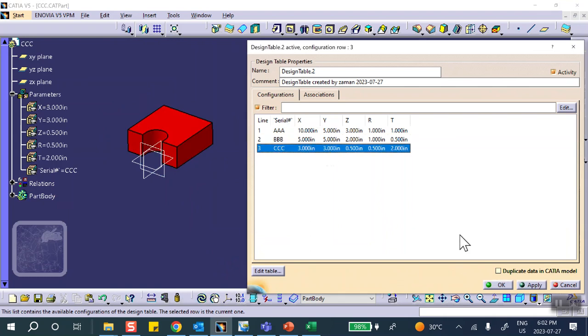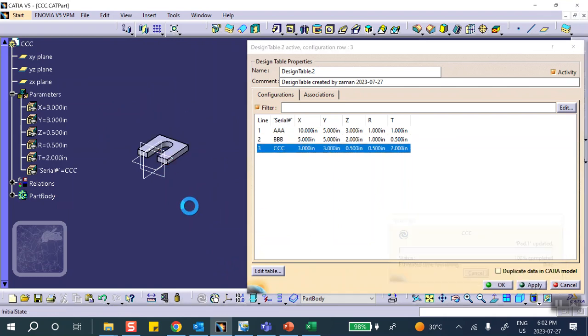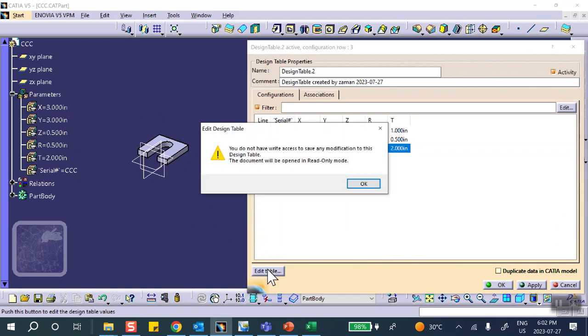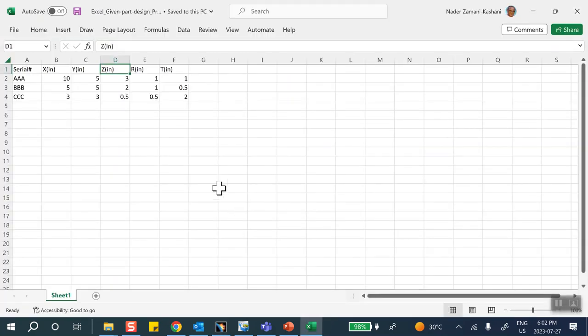If you go to the third row, apply, there we are. If you want to add stuff to your table or modify it because there was a mistake or something didn't go through, edit table, that's fine. There we are.